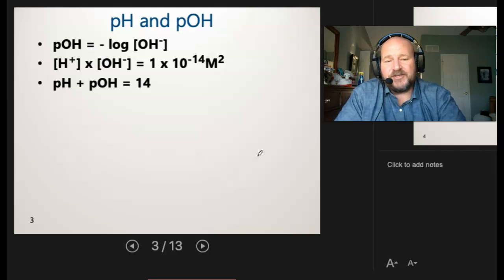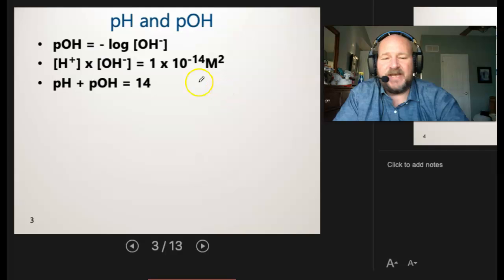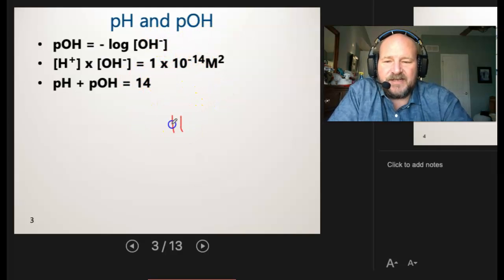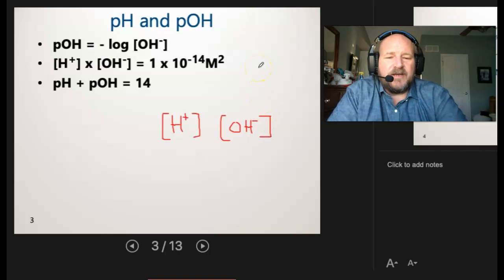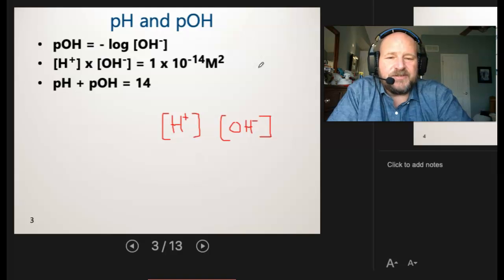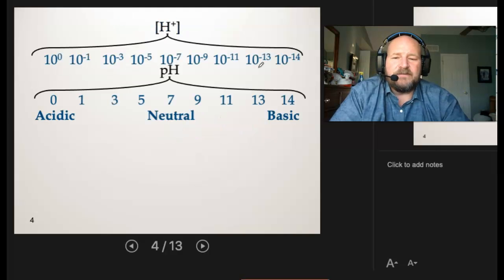So you have 3 equations now that will help you relate pH to pOH, and both of these to the H plus concentration and the OH minus concentration. You want to get familiar with all 3 of those equations. Again, you won't need to memorize for the exam. You can have a little cheat sheet with you, little study sheets that have these equations all ready to go. But you're going to want to have all 3 of those equations at your fingertips when you go to take the exam. All right.